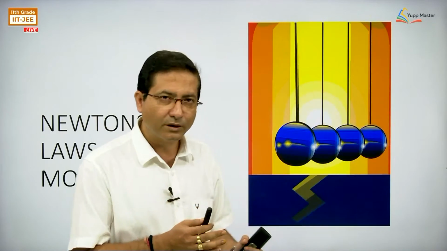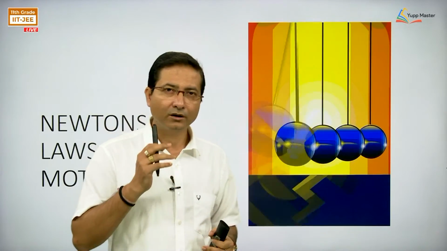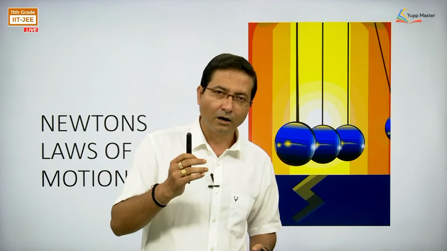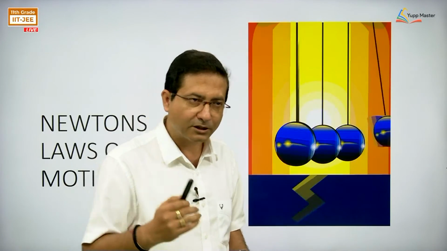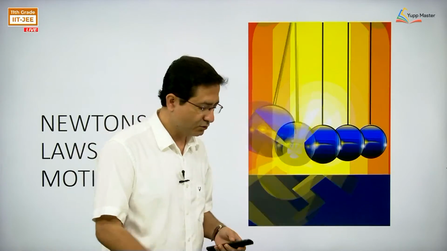There are basically two types of frames. One is inertial, another is non-inertial. Inertial frames are those frames on which Newton's law is applicable. Today we will talk about these frames, and then we are going to observe the motion of different particles from different frames. I'll tell you how to switch frames. When you go from an inertial frame to a non-inertial frame, we cannot directly apply Newton's law of motion, so we have to do a small adjustment. How that adjustment is done and how the terms involved come into the picture, we are going to discuss today. So let's start.